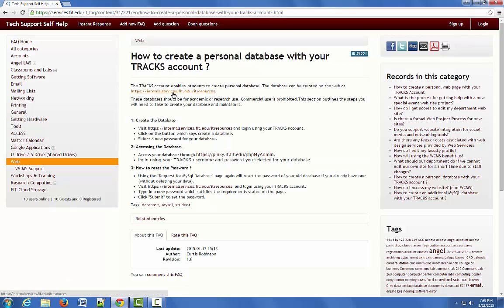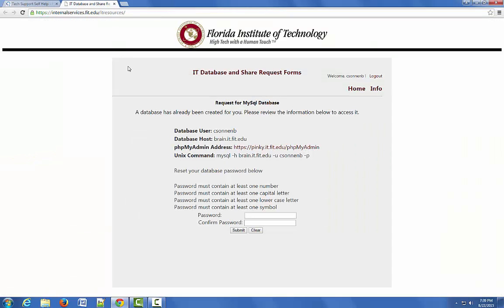This gives us the IT resources link. This is how we actually start a new database. So if you actually had one existing, you wouldn't bother with this particular link, but we're going to click on it right now just to show you how it goes. So this would be the view that you get when you start a new database. It'll give the option to name your database, and in this case I already have an existing one.